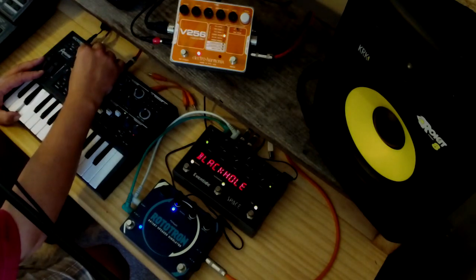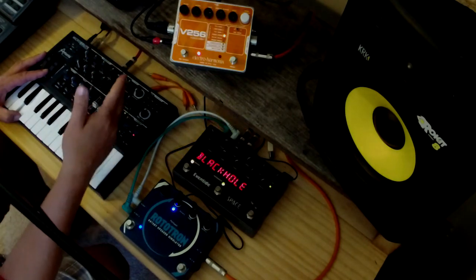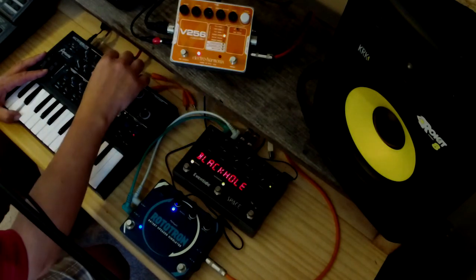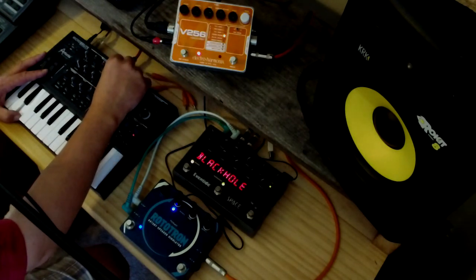So let's get into a little grungier sound by bringing that knob up, something you can't do directly as easily as I can do here with the synthesizer.